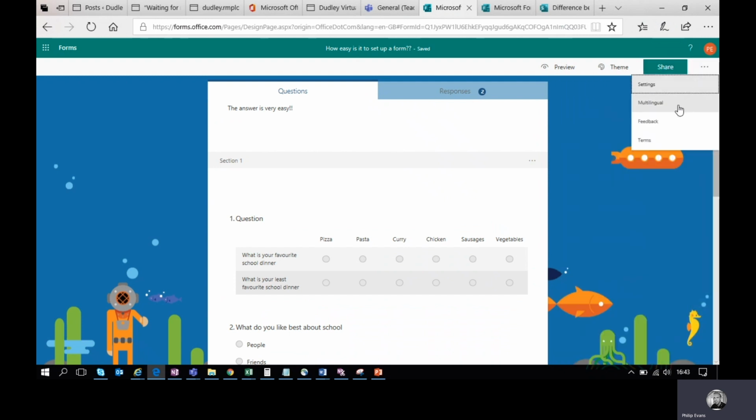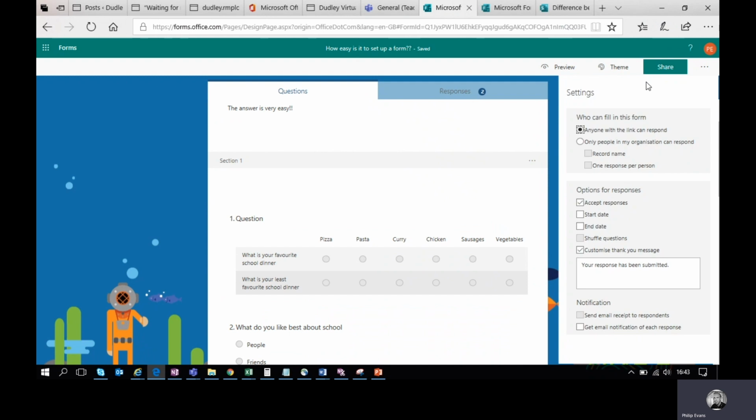So in the settings here, you've got the choice of anyone with a link can respond. So that's what you'd want if it's going to parents or anybody outside of the school. If you just want it within your classroom or your staff, you'd select that. And then there's a choice of being anonymous or if you want to know the name. If you do select that option, they do need an Office 365 and it does need to be your tenancy, otherwise it won't let them see the survey.